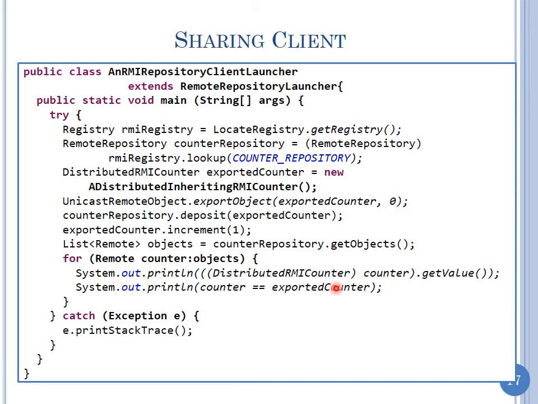In other words, when I go and say look up, so when I just get the object from the other end, should I just get back the object I registered, or should I get a proxy to that object? I deposited a repository, yeah, a proxy. So I should get back a proxy. So the equals should return false. So I took an object, exported it, I deposited it, got back another object. That's now a proxy.